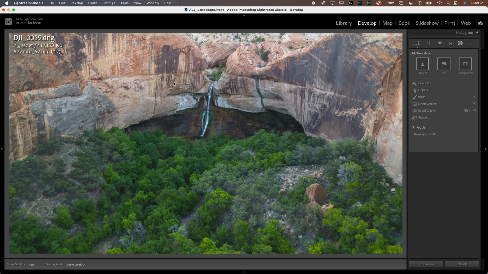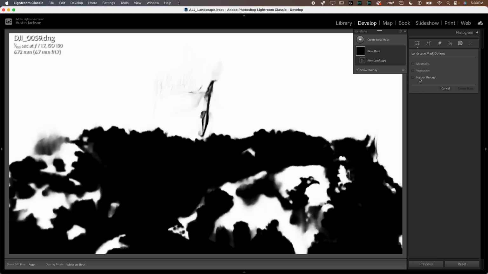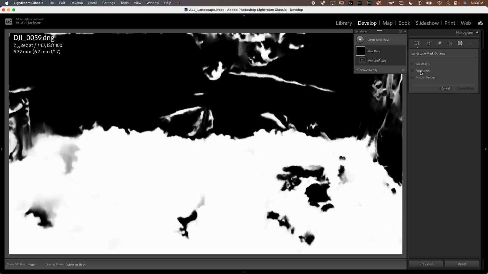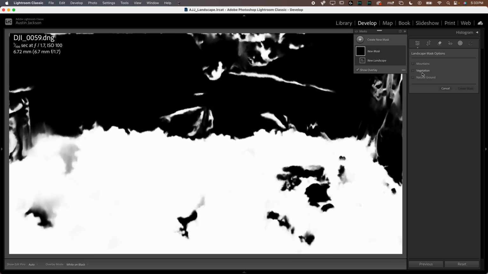So when you're working with an image like this, the first question would be, how can we make a good selection of the rocks? You know, there are a few different colors. Some is darker, some is lighter. We don't want to select the stuff down here, but you do have one option that actually might work pretty well, and that's going to be a landscape. Landscape is going to allow you to select between natural ground, vegetation, mountains. A lot of times there's also sky. You have a lot of different options.